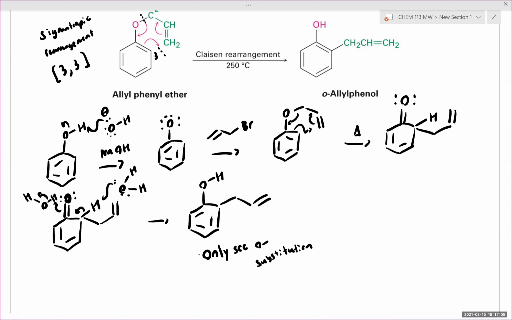So this gives it a unique benefit compared to, for example, Friedel-Crafts alkylation. In addition, this reaction is easy to control the chemoselectivity because the chemoselectivity is controlled by this first alkylation step. Does this idea make sense to everyone?